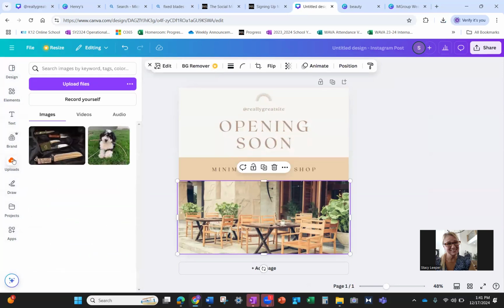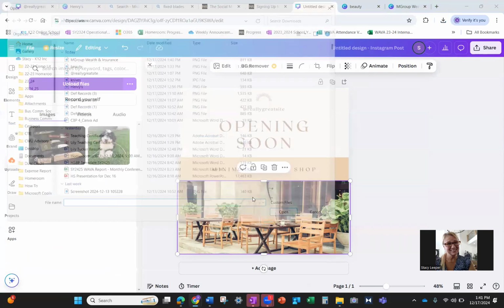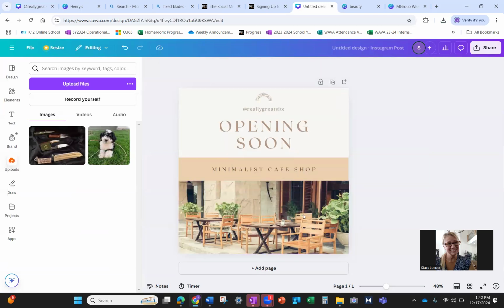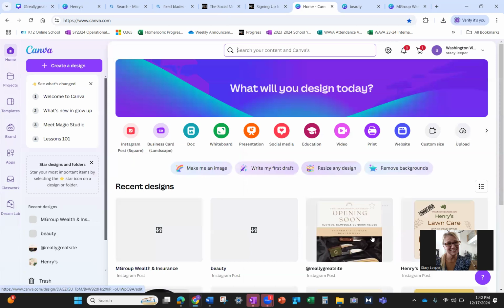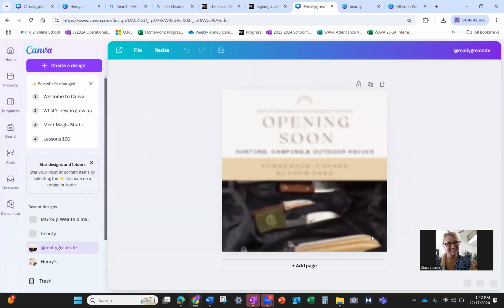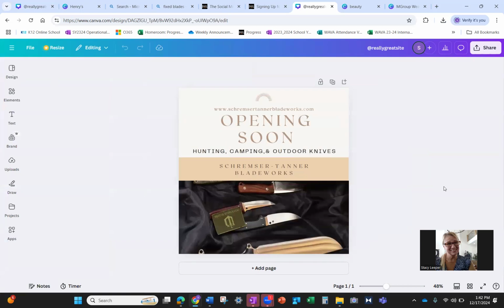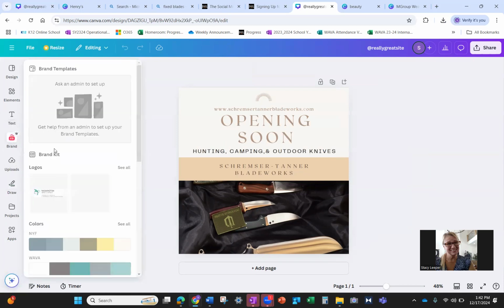And this is where right here, I had uploaded a picture. So you can go upload and then upload a file, find that picture that you downloaded, and then you can put that picture in here. Okay, so I took this right here and then I made this from it. Okay, so hopefully that all makes sense. So over here you have draw, you have your projects, you have text where you can add things.